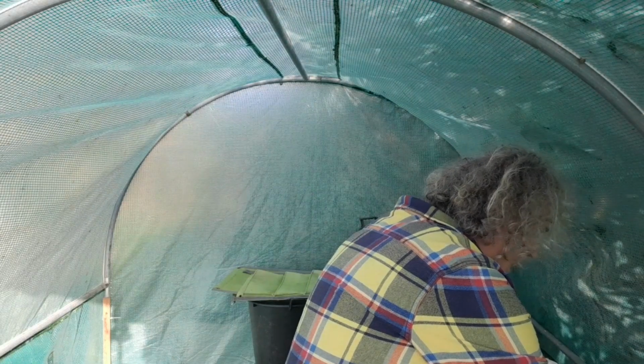Pot on these geraniums and the ones here. And I also thought I might pot on the lavender cuttings that we've got here, but I'm not doing that because the bag of compost I thought I had down here by the bench isn't down here by the bench. So I've either used it somewhere else, or there's another bag which looks like a compost bag that has got vermiculite in it, and I may have thought that bag had compost in it when it doesn't. So I will not be doing the potting on of those cuttings today.